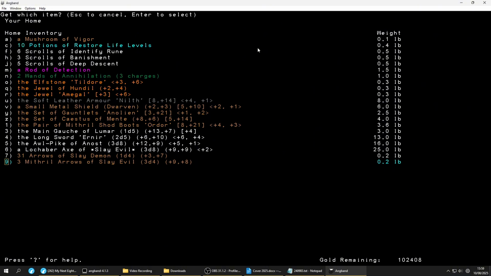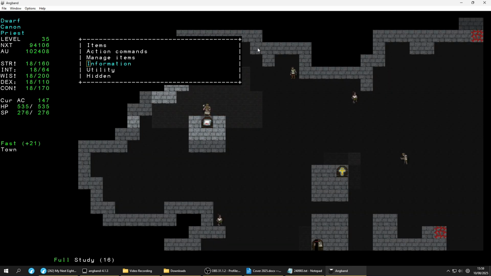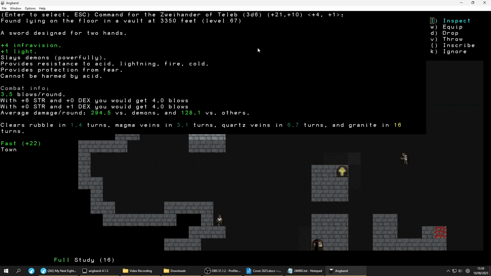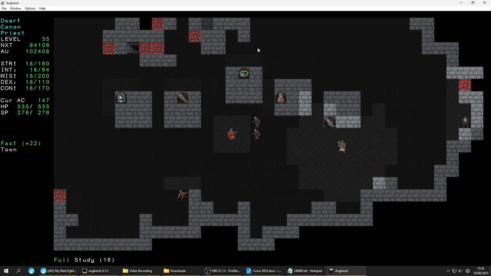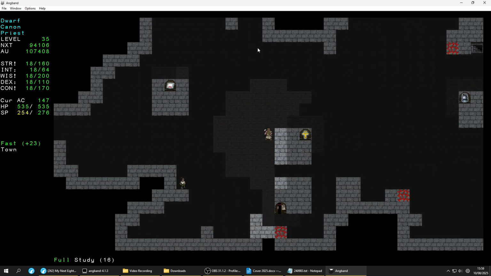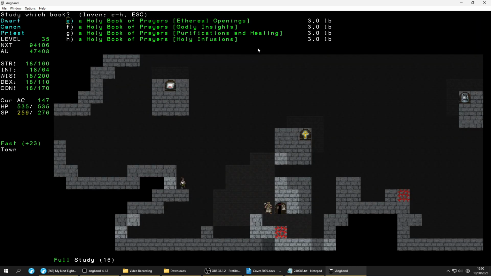Let's take these arrows. Drop this actually into items, inscribe, asp, just so that I understand why it's there. What does this do? Nothing. We'll sell it later on. And this one, I want to sell it to see what that rune is. Sustain strength. Okay. Godly insights. I don't have that. Okay, we'll buy this. It's a whole chunk of money, but cool.